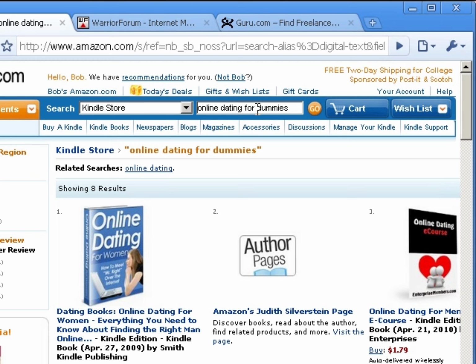Now, once you know what to do, then you got the table of contents, then you can give it to the writer. In order for the writer to write a good book, they need to have a table of contents. If you just go ahead and tell them, hey, write a book on online dating, you're not going to get a book that is really good quality, because they're interpreting the book in their own way. So if you want it done well, make sure you do the table of contents first, and then give them the table of contents. That's how you create a good ebook.